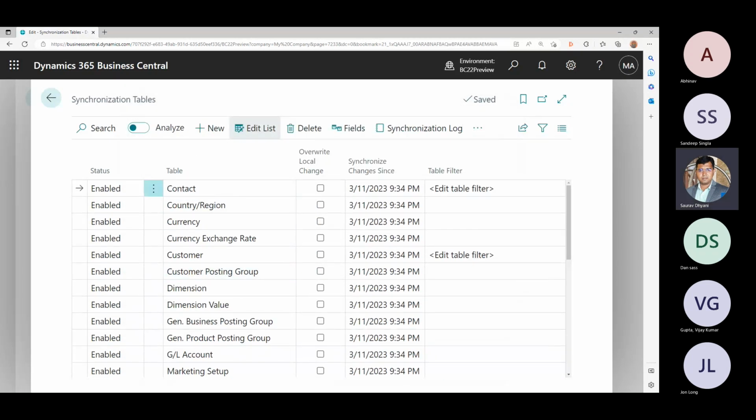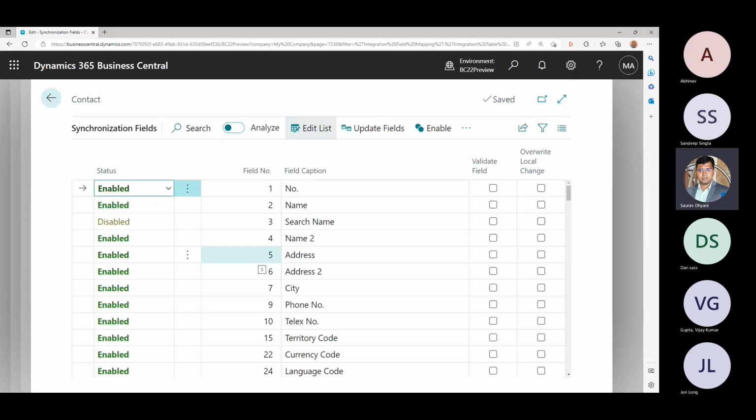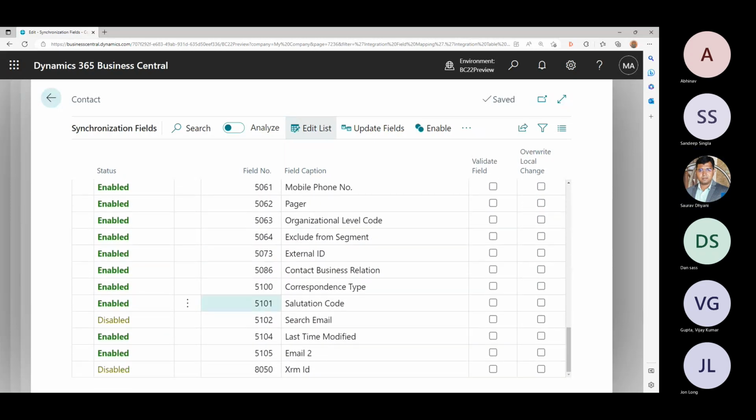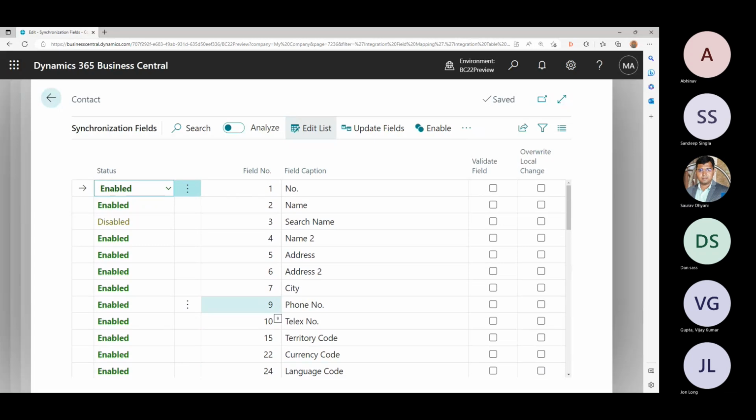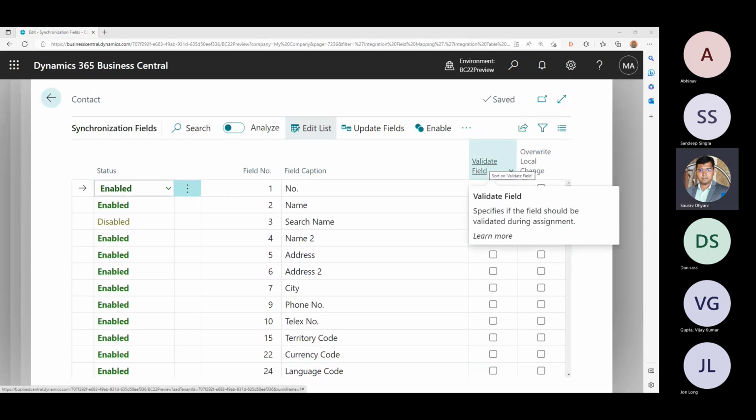Now, once you have the table, and you're not limited to the table, you can even go to the fields. You can say from this table, I would only like to synchronize these fields. I did not create a Docker environment, so I don't have access to the source code right now. But it seems by looking at it that when you don't enable this, it'll do an insert without any validate. But if you enable this, then it'll call the validate if this is done, other than assignment.